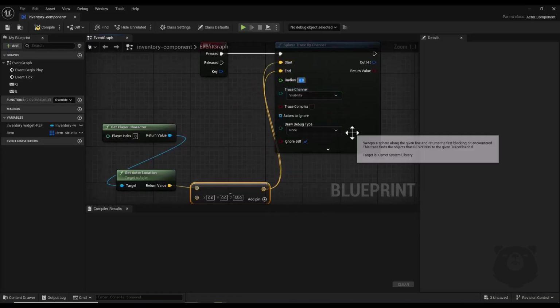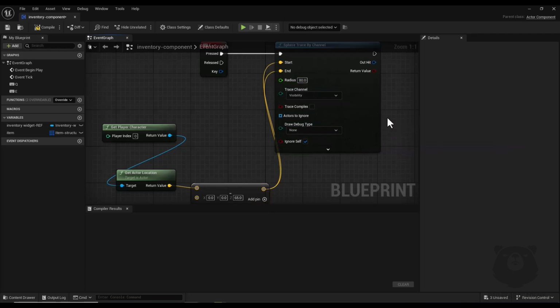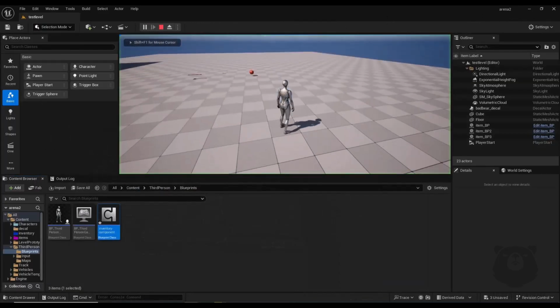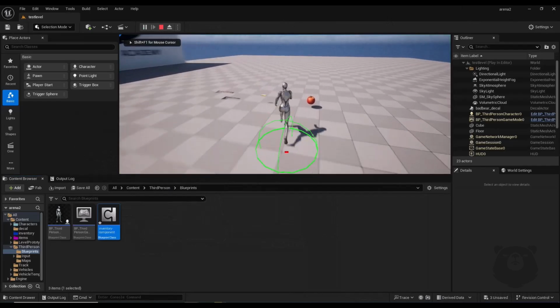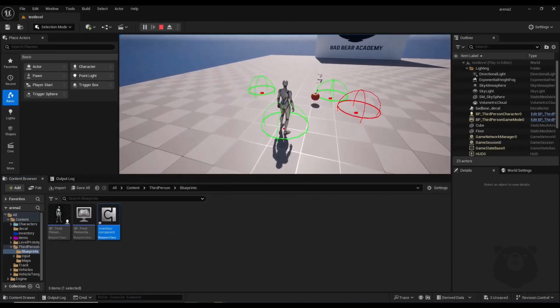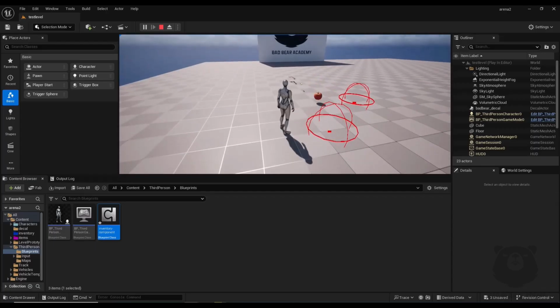And here I set radius to 80, and I set draw debug type to for duration. And now if I compile and run the game by pressing E, as you can see, I have this sphere trace in this location that you see in the video.